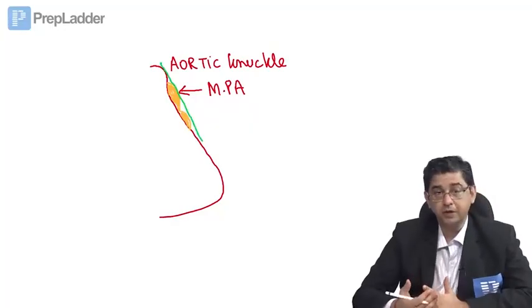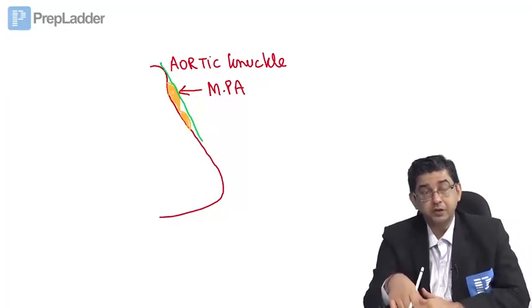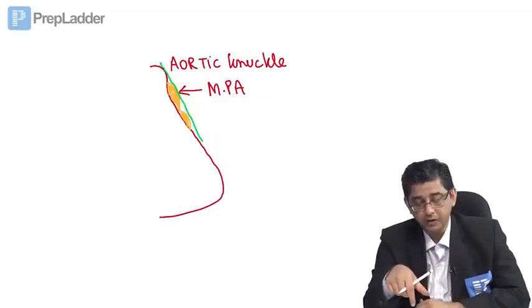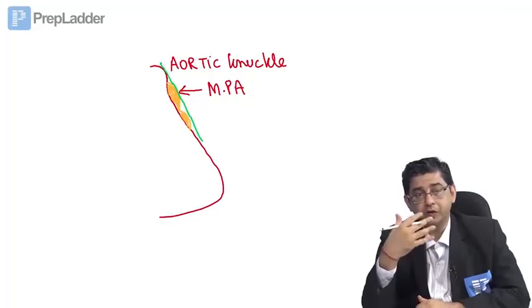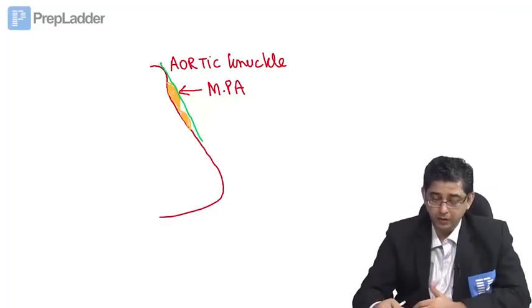So why are you having a straightening of the left heart border? That's what I'm trying to explain to you. Normally you have convexity of the knuckle and the main pulmonary artery area is concave, but now there is a fullness there, and fullness with respect to the left atrial appendage. That is why there is a straightening of the left heart border. Very easy to pick up with respect to mitral stenosis.